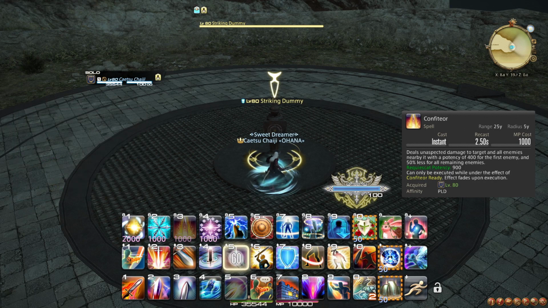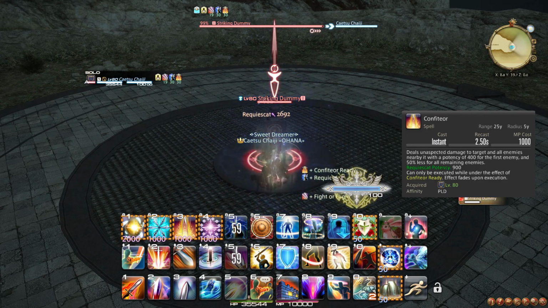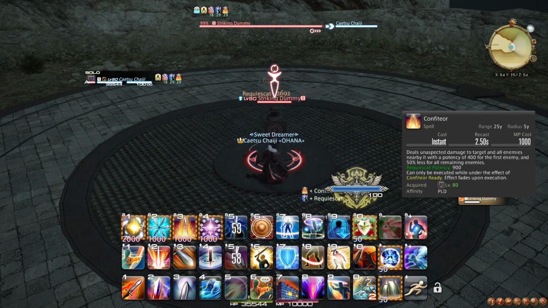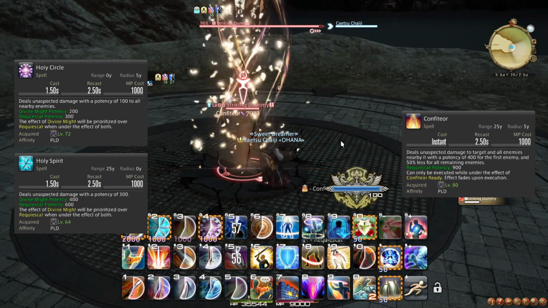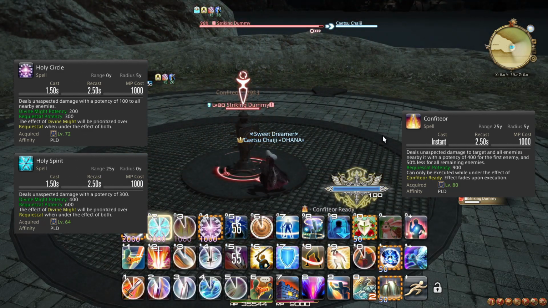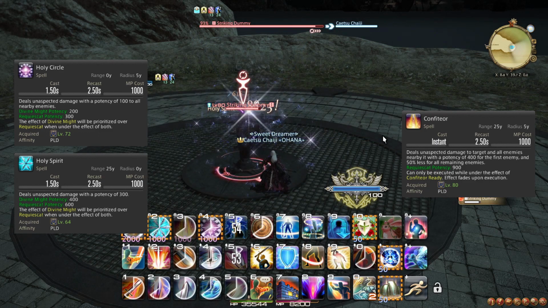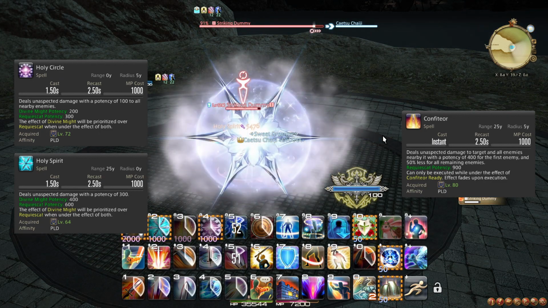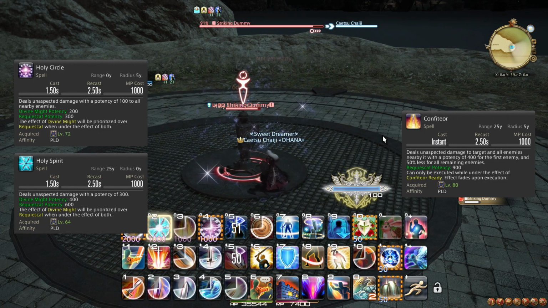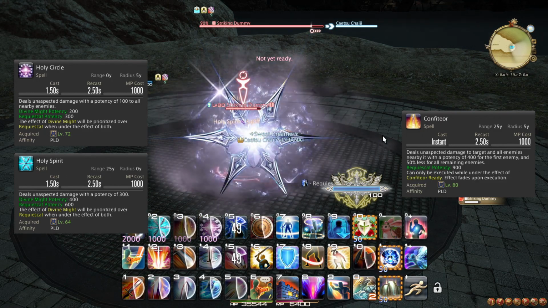Confiteor also spends Requiescat stacks, and its damage, which includes an AoE component, scales far, far better than both Holy Spirit and Holy Circle, so you should always make sure to use Confiteor with a Requiescat stack. However, should you mess up and this is not the case, Confiteor can still be used without Requiescat, albeit at a significant damage loss. Aside from the fact that you now use Confiteor in place of something else, this does not really change your rotation at all.